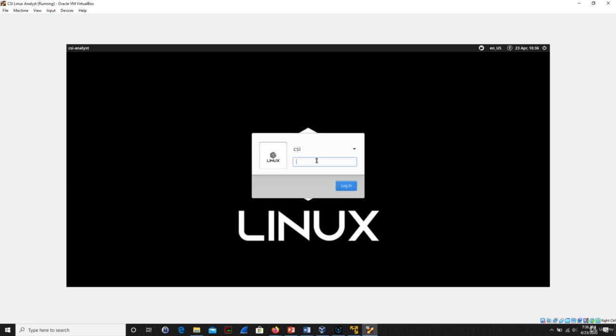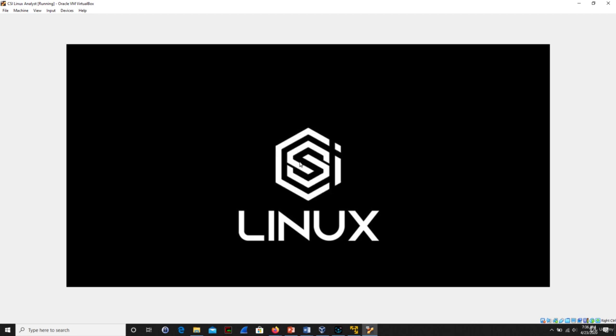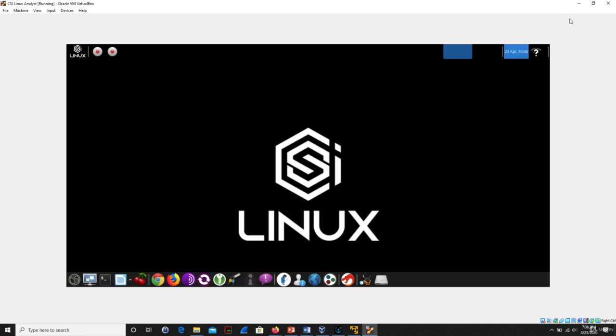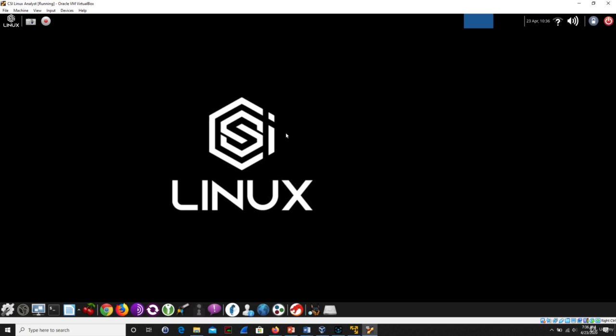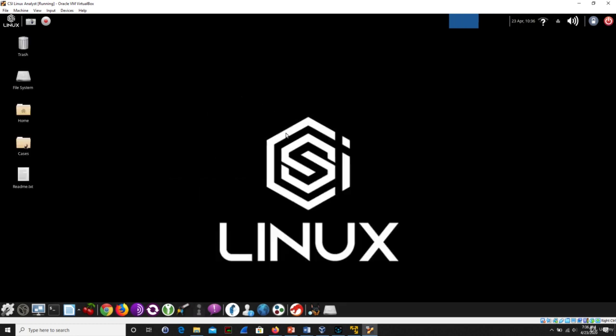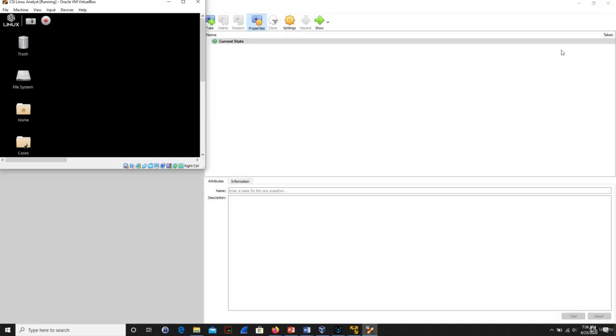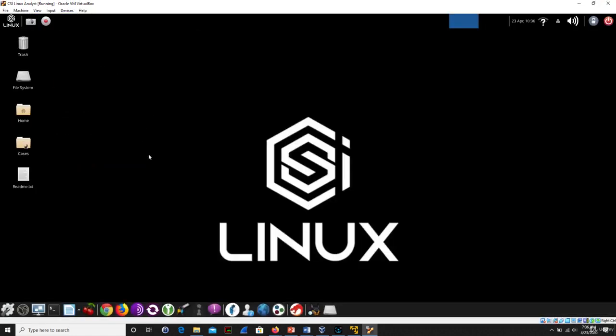Okay, so here we go. So the login is CSI. The password is going to be the same, CSI. And we're going to log in here. Okay, so let me minimize that real quick, and I'm going to maximize it, and there we go. So if it doesn't full screen right away, go ahead and minimize it. You can click up in the upper corner here and then click it again and maximize it, and it should go full screen again. So CSI Linux is pretty cool. Again, it's an OSINT investigation operating system based off of Ubuntu, and Ubuntu is based off of Debian Linux.